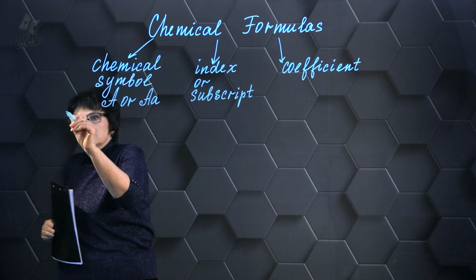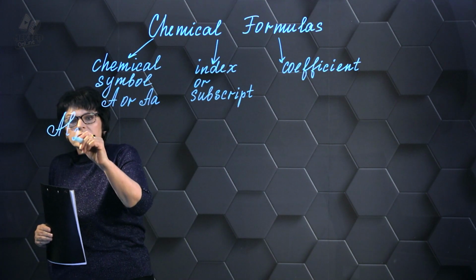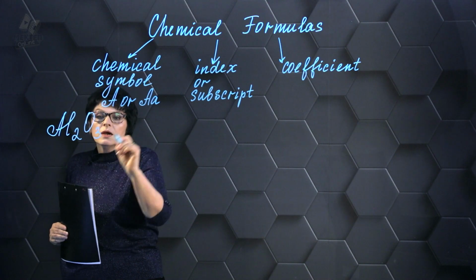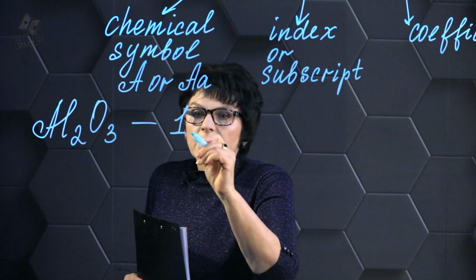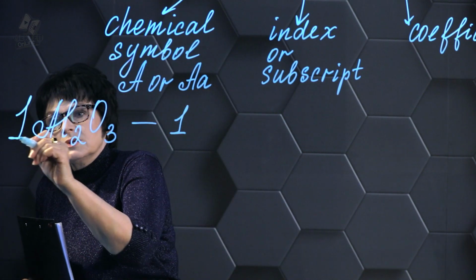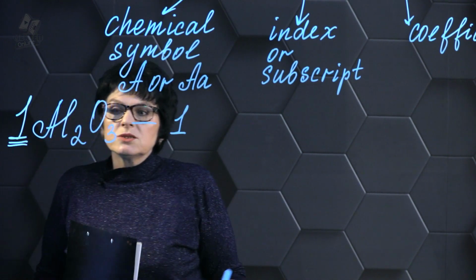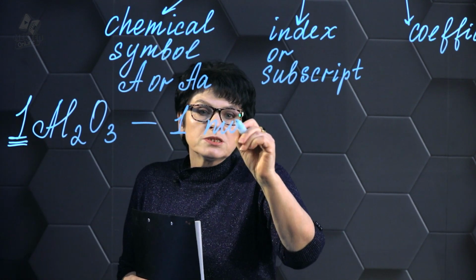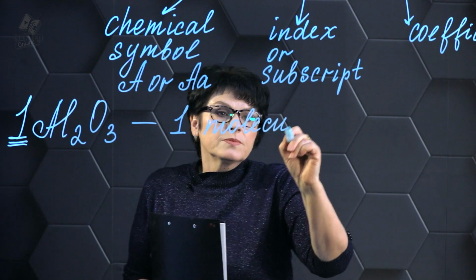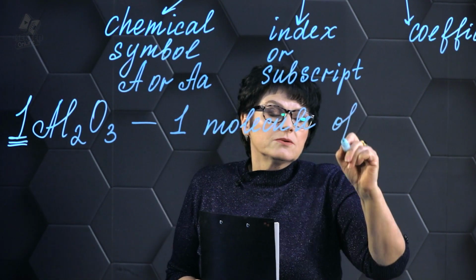Allow us to provide a specific example. Let us assume, for instance, that it is aluminum oxide. What does this notation mean? It represents the quantity of 1. If there is no number before the formula, the 1 is implied, and it is stated that one molecule of the substance is depicted in the notation.